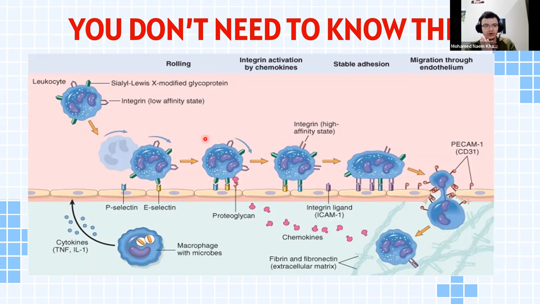From this lecture, you don't need to know anything more than that. TNF and interleukin 1 act on the endothelium. Because of them, P selectin and E selectin are exposed, and the integrin ligand binds the leukocyte, and extravasation happens. That's it. If you took more in the inflammation lecture, know them from that lecture. I don't want to give you extra information. I know you guys have a lot to study. So that's everything you need to know.